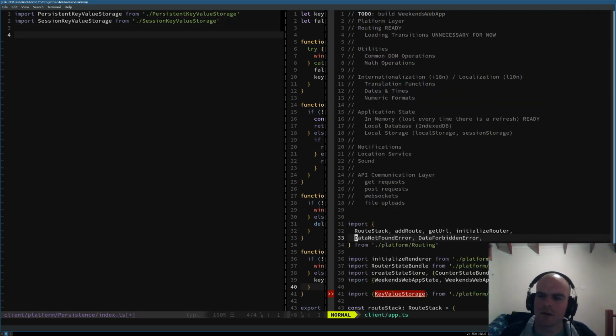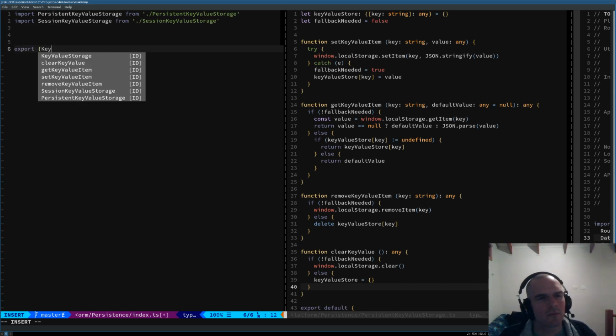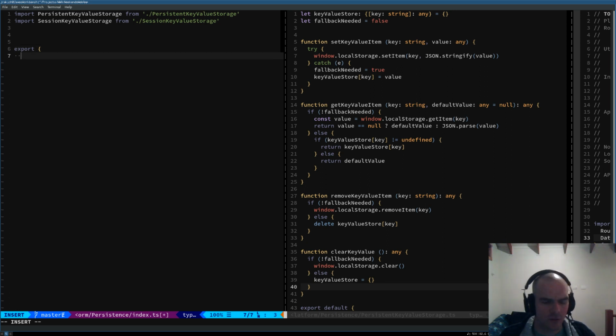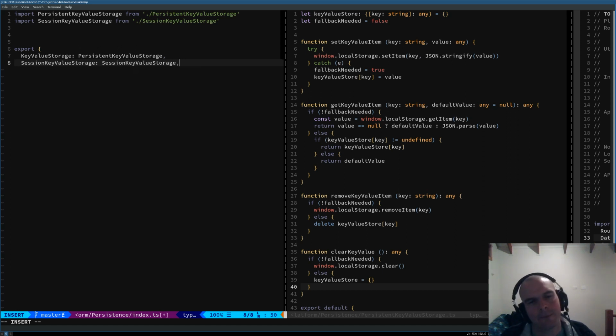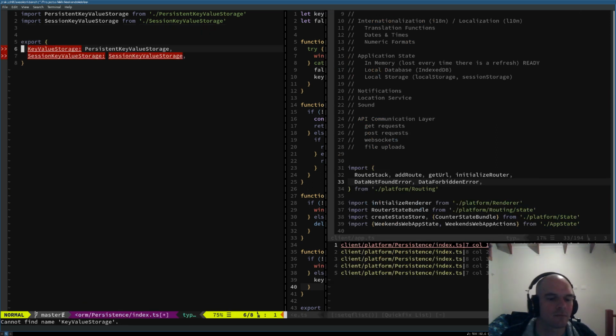Now, if we look here, because key value storage is going to be my prominent, most usual way of doing this, I'm going to have key value storage be the de facto default choice, and session key value storage be the one that we fully name. Cannot find name key value storage. Oh, it doesn't like that, does it?